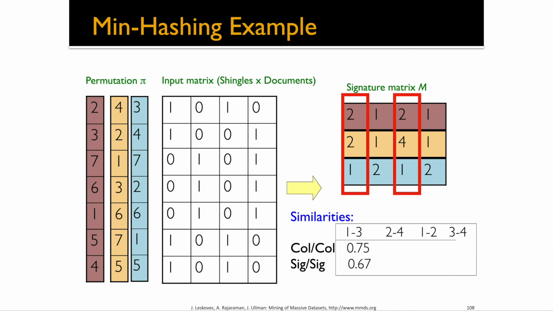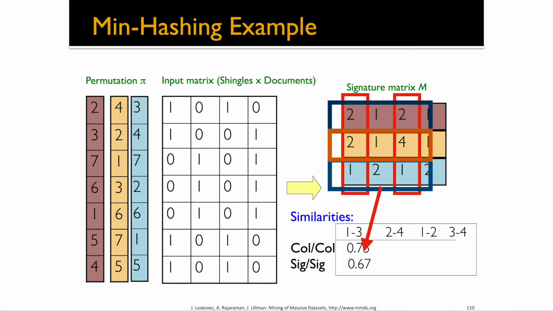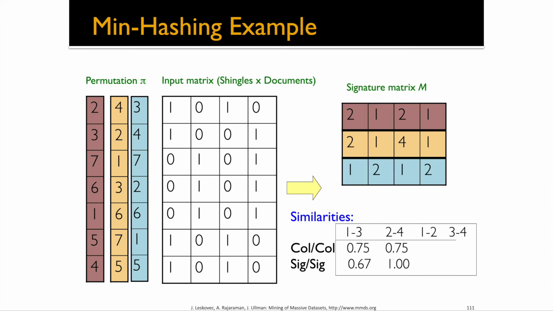We go look at the signature matrix, and we see in these 3 rows, we want to look at all the rows, and we find that they're only different in one row. So that tells us that in 2/3 of the rows in this signature matrix, these two documents are the same, meaning their similarity in the signature matrix is 2/3. So again, an estimate of the Jaccard similarity.